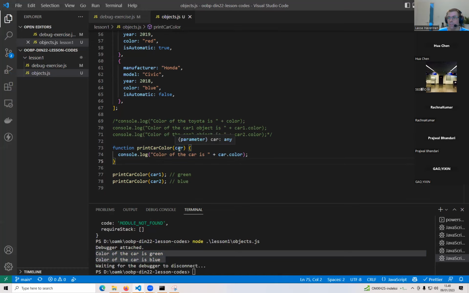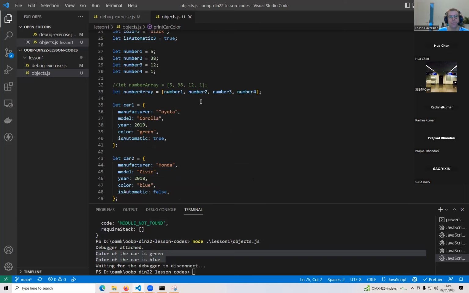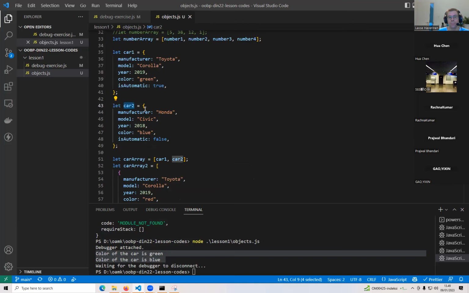So here we have now a couple of important basic concepts of objects. And when you can understand this, you can do quite a lot of things. So when you create an object, you can declare it with these curly brackets.